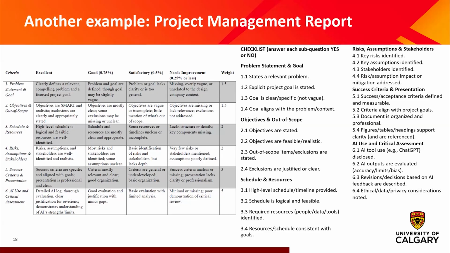For that phase of the group project, the rubric had 6 items. As you can see here, we turned each criterion into a set of yes or no sub-questions. For instance, instead of asking for a general interpretation, we asked the model whether the objective is clearly stated or whether certain requirements are met or not. So just some yes or no questions. This way, the feedback is more specific and practical because you see exactly which items were missed and how to improve, as you can see, I think, on the next slide.